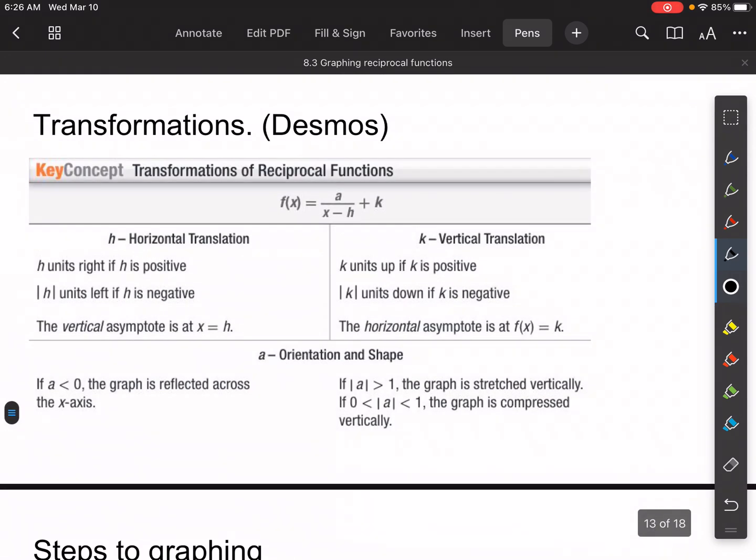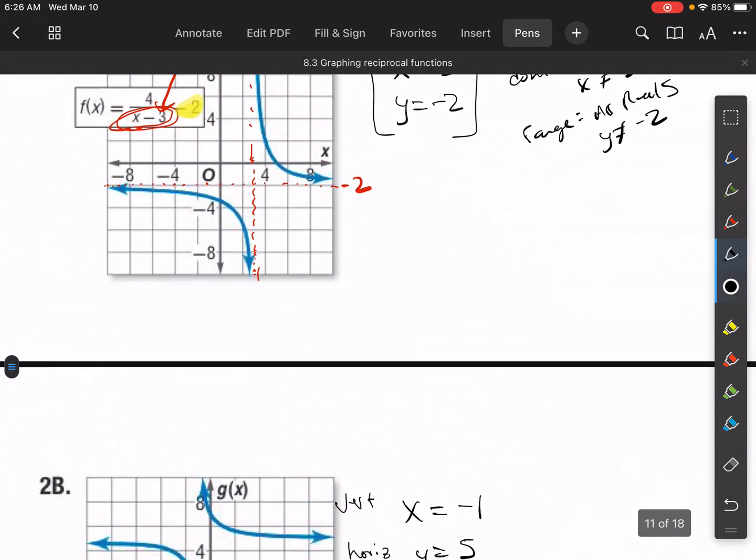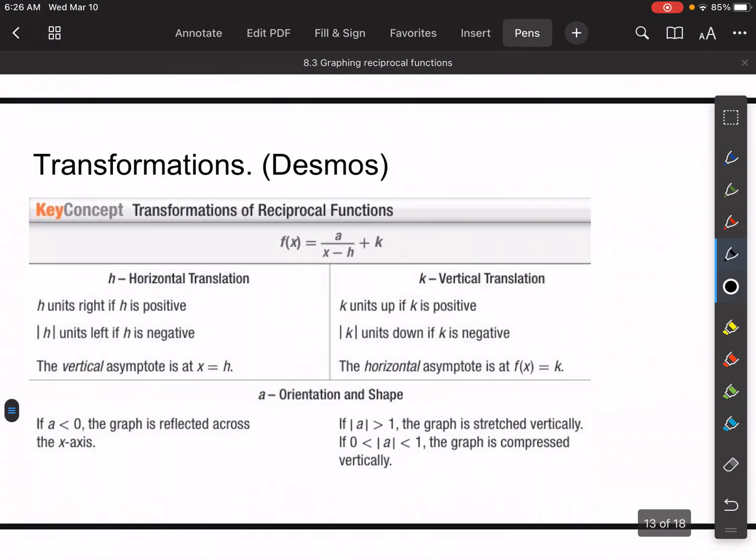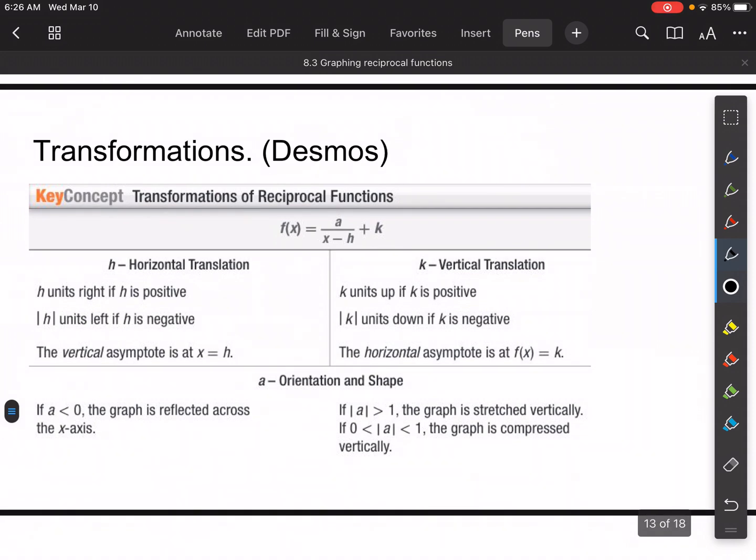Now, from there, we've already gotten into some transformations here because these graphs shifted from the parent function. But now they want you to be comfortable with the transformations, and I always encourage students to go on Desmos. Play with some transformations on these, and just see what happens when you plug different things into the parent function. But essentially what you have is whatever makes the denominator go to 0, that's how the whole thing is shifting, right? And then whatever's added is how it shifts. That's left and right because that's inside the function, by the way. And then the k is on the outside of the function. That's going to be shifting the whole thing up and down, which we just kind of saw.